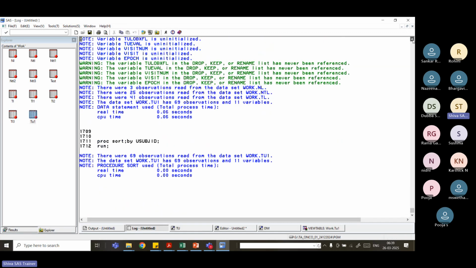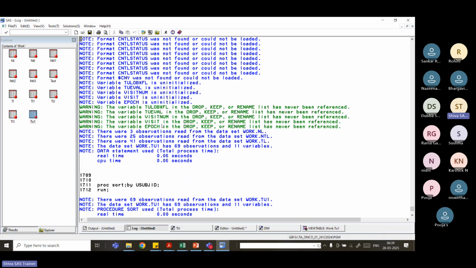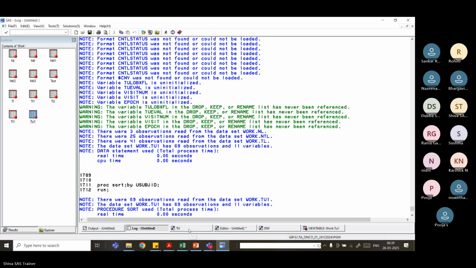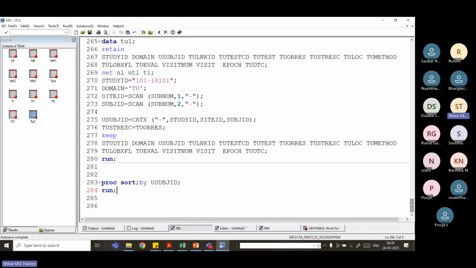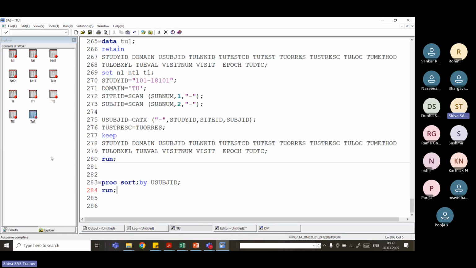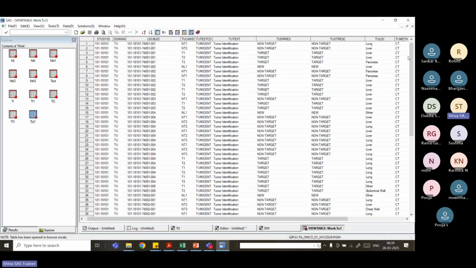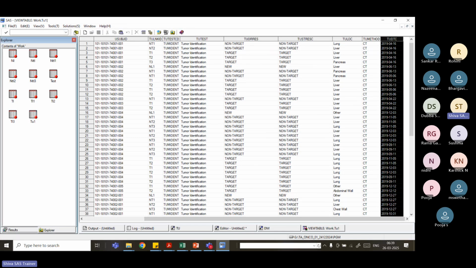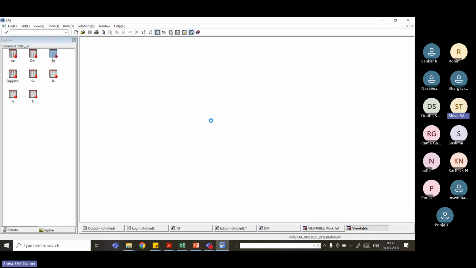So what are the pending variables? Visit number, visit, epoch, and the baseline flag. Epoch is nothing but, here we have one date, right? Open the SC dataset, subject element.